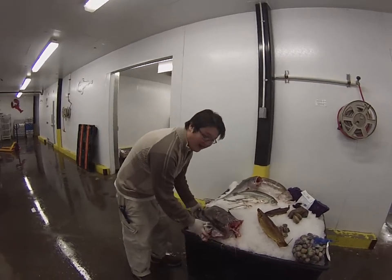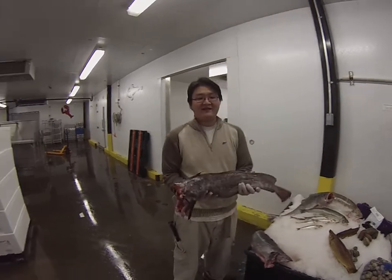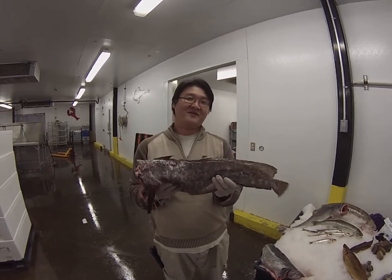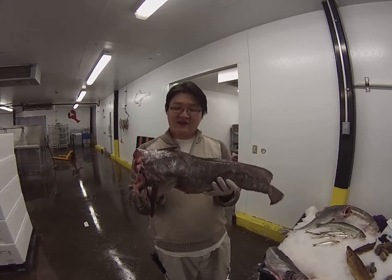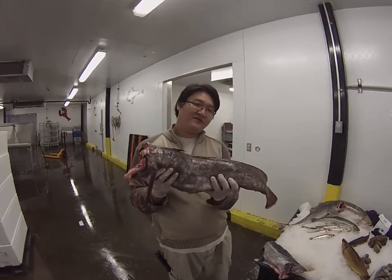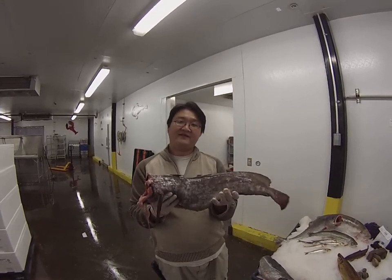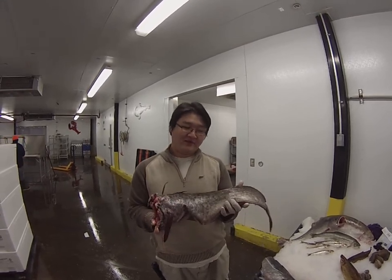The next is also in the cod family, a lesser known one at that. This is your hake. Not to be confused with your merluza, which is a South American fish — when a lot of Spanish chefs come up here they call it merluza, but this is not what they mean. The hake is in the cod family; you can tell by the marbles it has right here. It has a very high yield, somewhere in the 60-65% range. Very inexpensive, and it has nice fillet cuts out of it, so you can use this fish on your Restaurant Week menu as well.